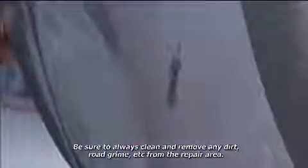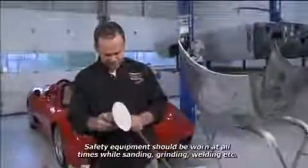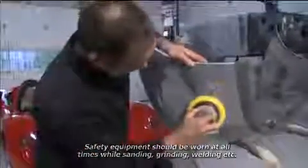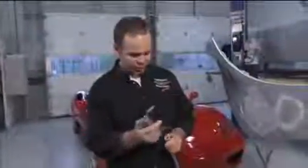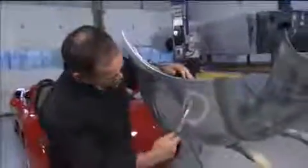So if you have a big gouge like this, it starts pretty basic. You're gonna start with 80 grit on a DA or a grinder and just clean up the area. Now again, because we don't want to add any sort of chemical to the mix, we're just going to blow it off.